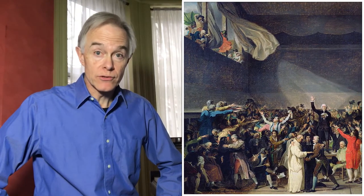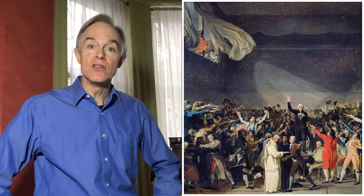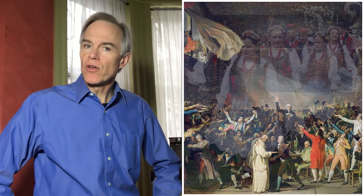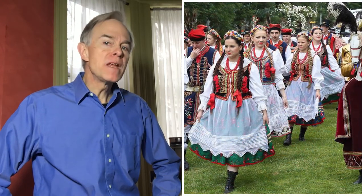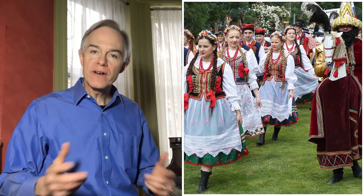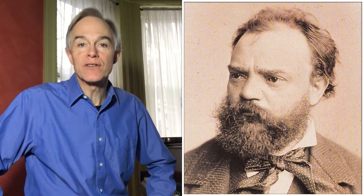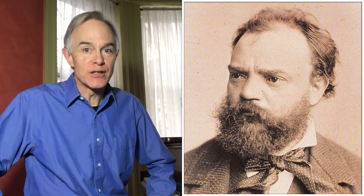There were revolutions across Europe. People were actually getting rid of their kings and emperors and creating new kinds of countries. Many smaller countries were born, and their people wanted to celebrate their own folk traditions. That's why those old fairy tales were revived, and the same was true for folk music. Many romantic composers found ways to bring folk melodies and rhythms into their own classical music. Here's an example. The composer Antonín Dvořák, inspired by a Czech folk dance, making for some very lively orchestra music.